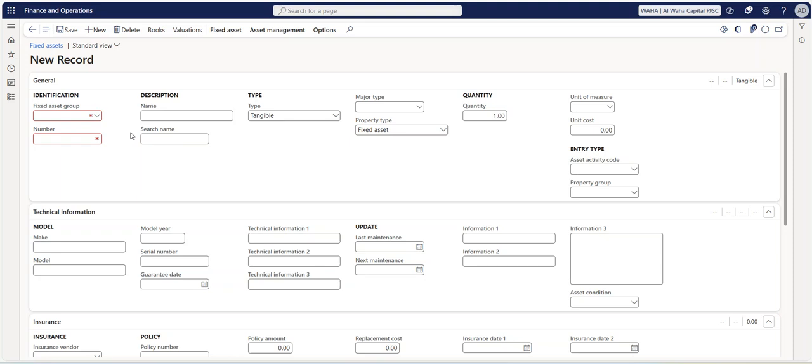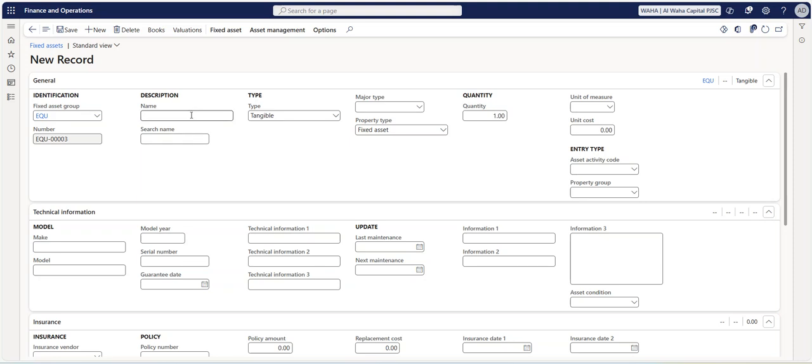Let's see what is available in the fixed asset master. Let's imagine I am selecting the fixed asset group as equipments. Once I select the group, you can see the number is auto populated.